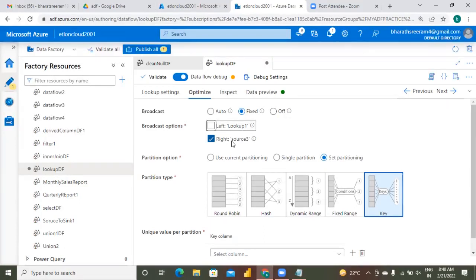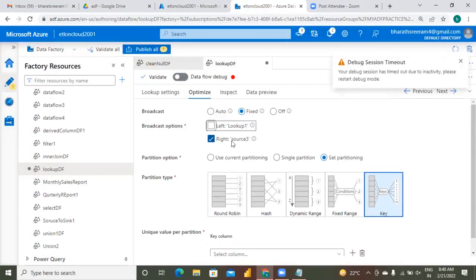Understood? But ADF is dynamically allocating the cluster during runtime, so you don't get any problem here. Got it? But suppose you have a physical cluster. The physical cluster has 4,000 nodes, but your employee data is available in only 100 nodes.